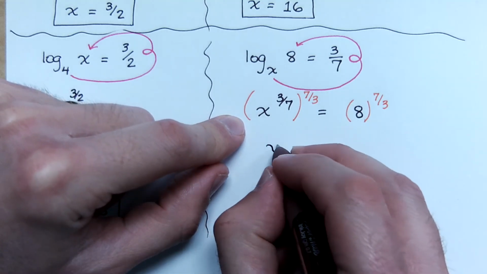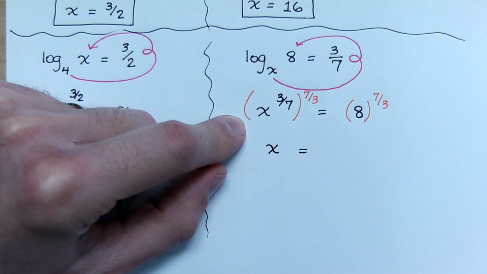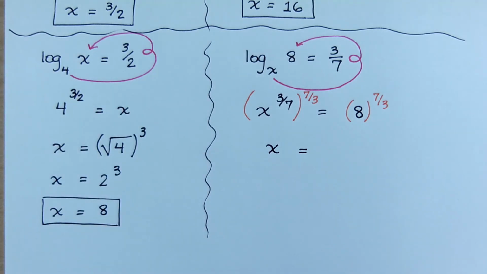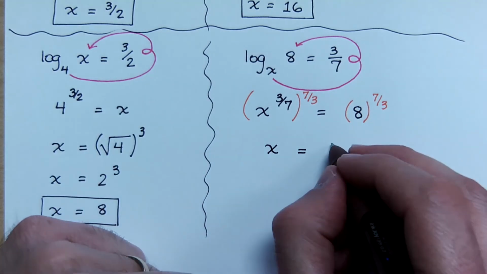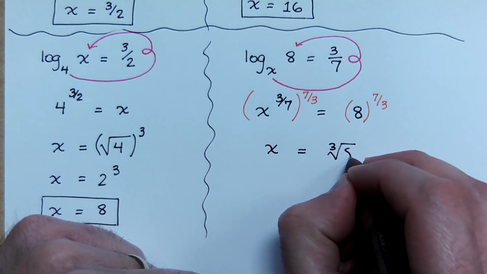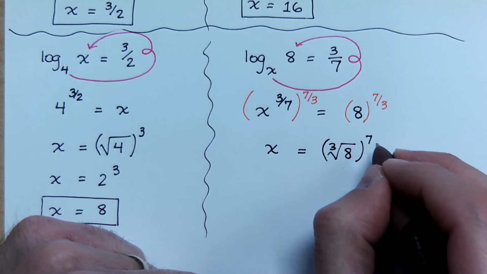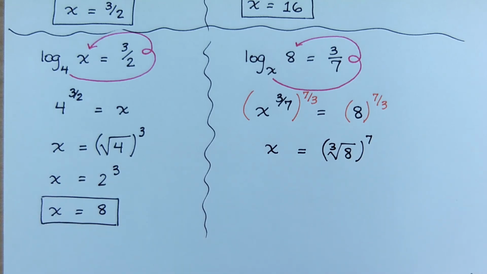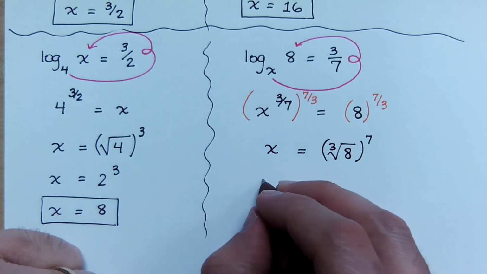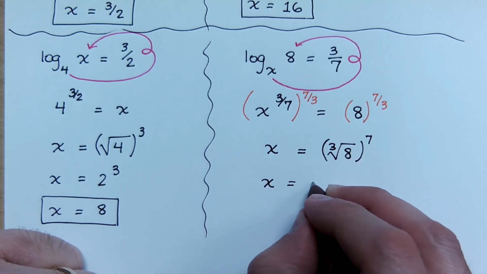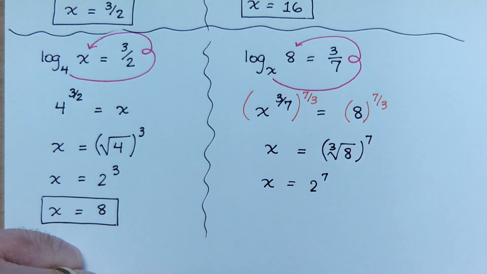On the left, you just have x. On the right, start working this out. How do I rewrite 8 to the 7/3? Third root of 8 to the 7th. The cube root of 8 raised to the 7th power. You're not going to want to deal with 8 to the 7th power. This is going to be on a part of your exam where you can only use a 4-function calculator, so make things nice and easy. What do you know better? The cube root of 8 or 8 to the 7th? You know the cube root of 8. So x is equal to the cube root of 8, 2, raised to the 7th.